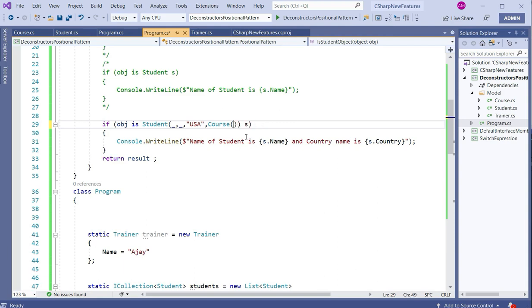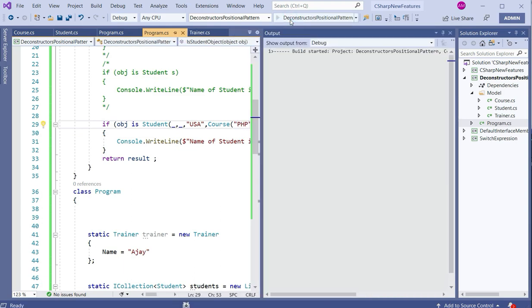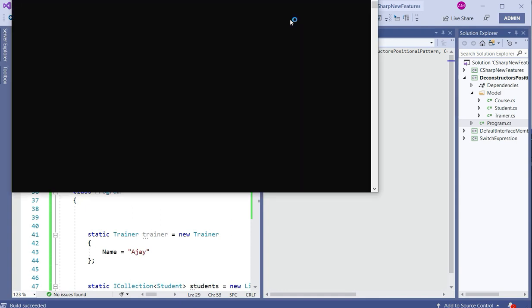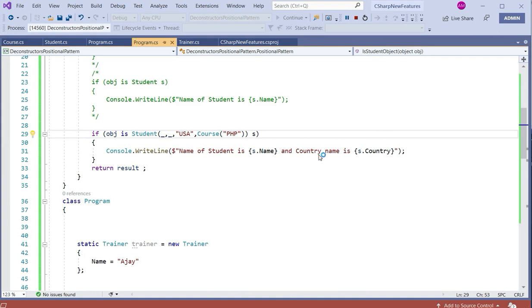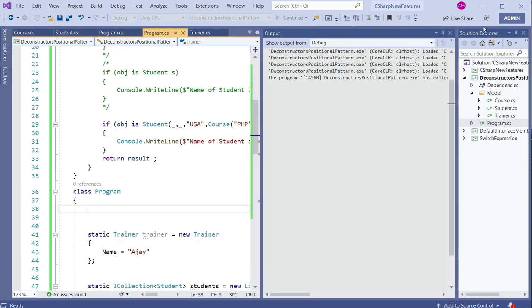And if we just write single, we don't care what kind of course the student enrolled in, but we are interested in the PHP course. Let's see what it returns. It won't return anything, because our first student comes from India. So let's look into this collection.